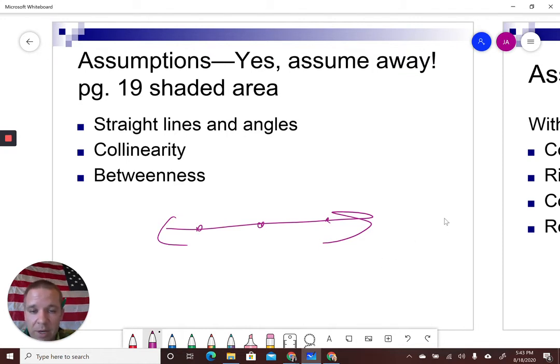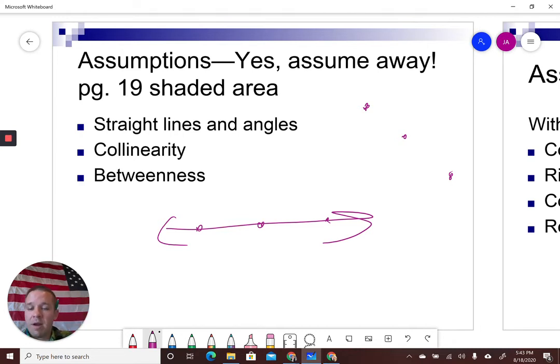If I have a diagram like I just drew, that's great. This works out well. If I have a diagram where there's a line drawn through the 3 points, 4 points, whatever, I know they are collinear. I can't assume collinearity if I see this and there's no line drawn through. I cannot assume it. There has to be a straight line drawn through. If I can assume a straight line, I can assume those points that are on that line are collinear.